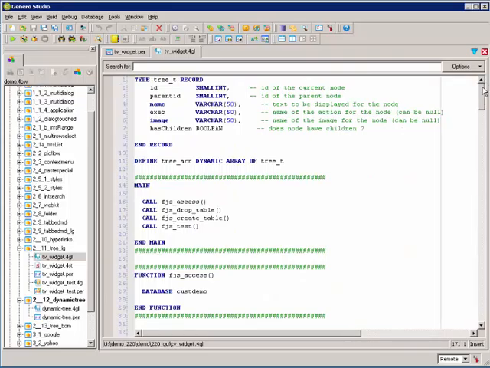Now in the source code, we can see that a user type of record has been defined. Then we have defined a dynamic array from that record.